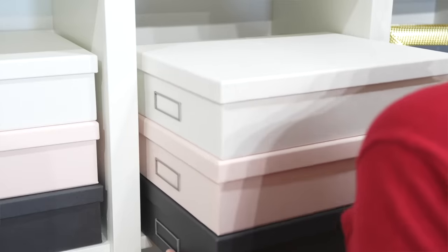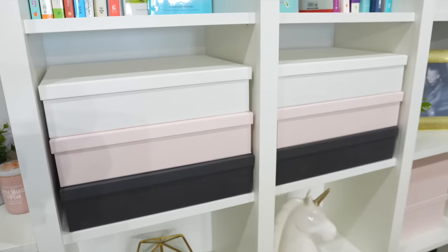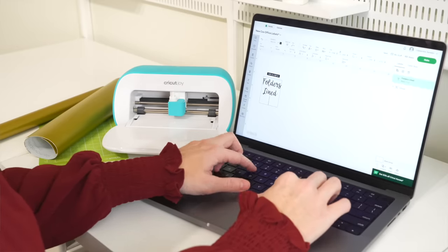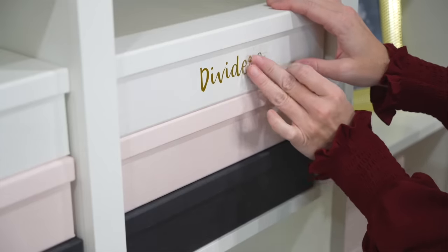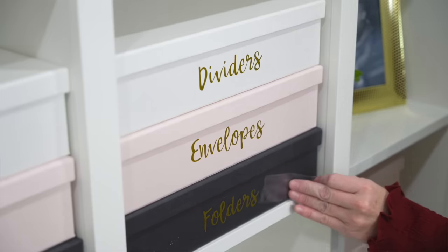This isn't about perfection — it's about working with your natural style to create a system that will stay tidy. I definitely recommend labeling your big sew boxes. I'm using my Cricut Joy and making some beautiful labels in the font Babette so that at a glance I can see where everything is, I know what I have, but it doesn't feel like a kindergarten classroom.